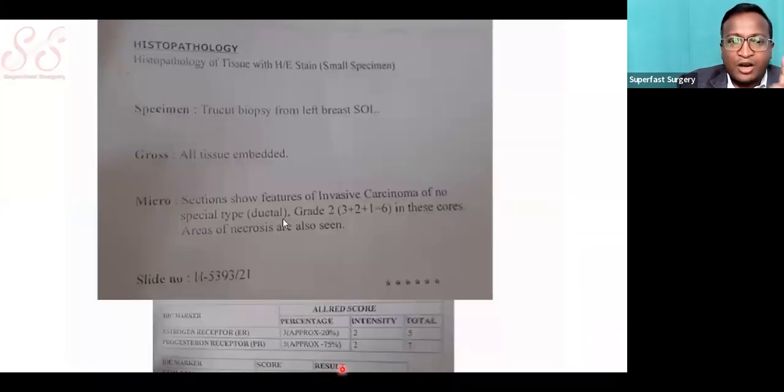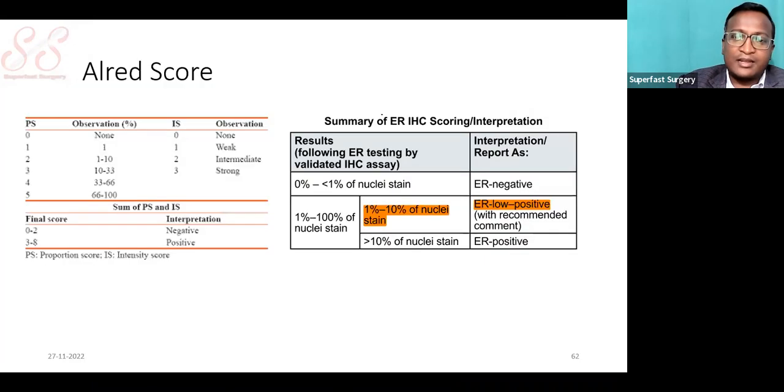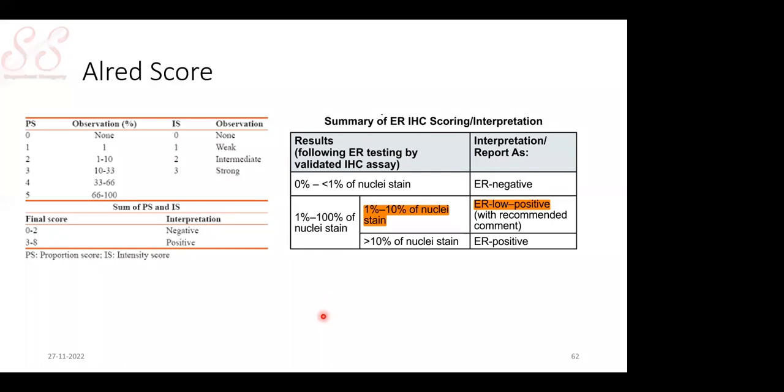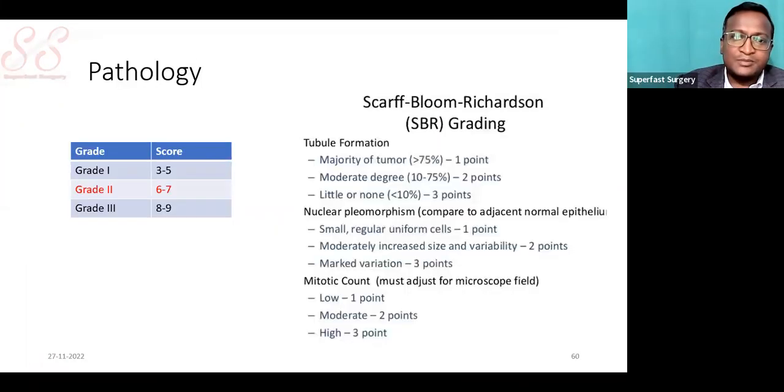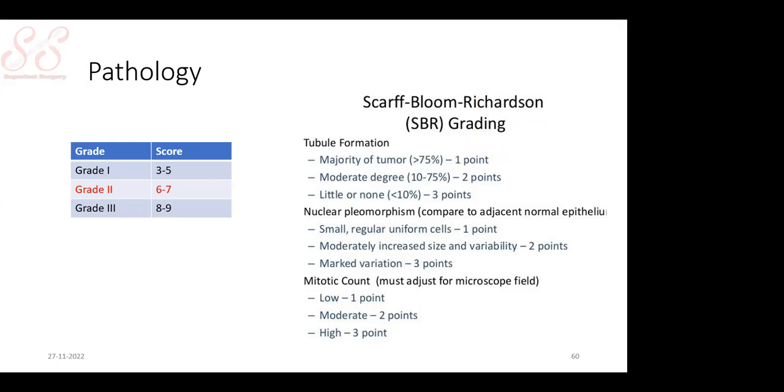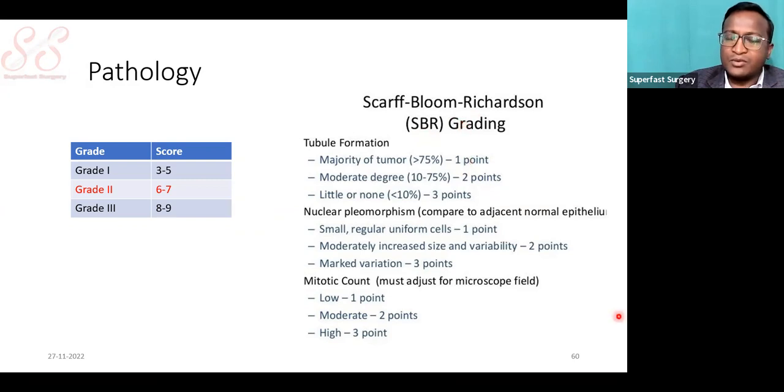Now we'll understand the hormone receptor marker, how they are grading it, and how we'll understand it and remember it also. I'll tell the trick also. The hormone receptor is given by the Allred score. The grade is given by the Nottingham score, which is the modification of the Bloom-Richardson score. The Bloom-Richardson system was the original one, given in 1957, but AJCC modified it and used it as the Nottingham grading system.